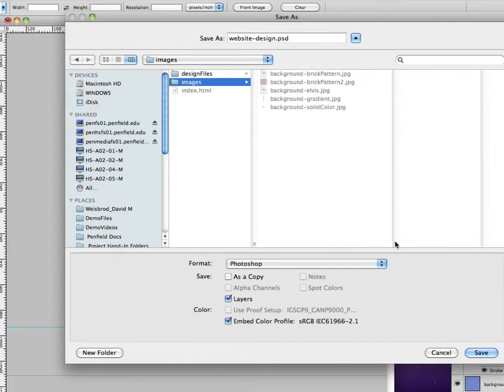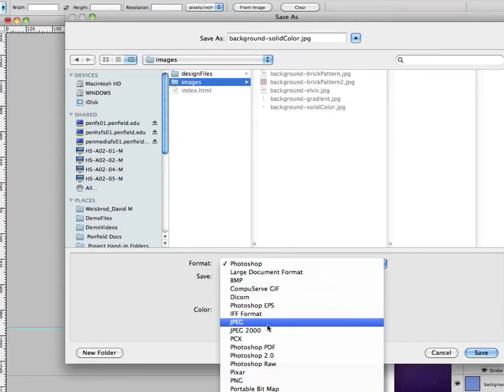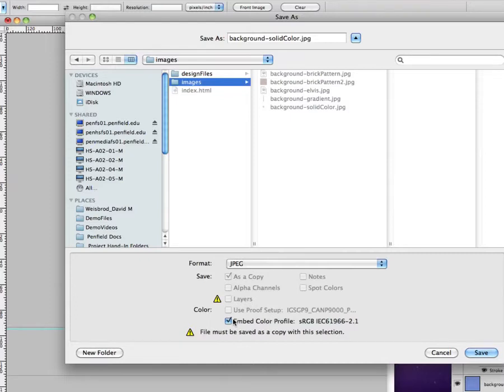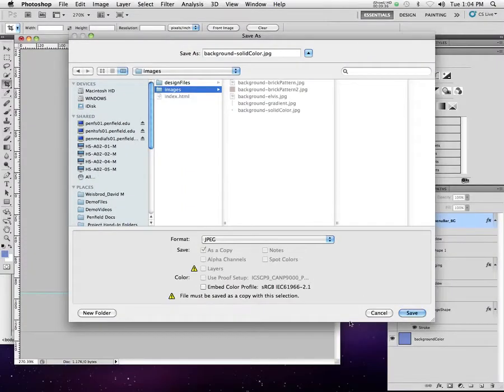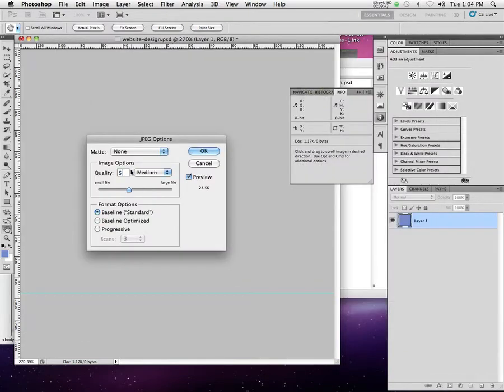Background, and I'm just going to call it Solid Color. I already saved one earlier this morning for my other class, but that's good. And then I'm going to save it as a JPEG. JPEGs are great because they can be compressed, and since this is a small image, compression really is pointless because it's a solid color, so it's not going to hurt the quality. So it says background solid color.jpg, and I'm going to hit save. Yes, I want to replace it. Thank you very much. I can go down to 4 or 5 with this because the quality is really not that big of an issue.